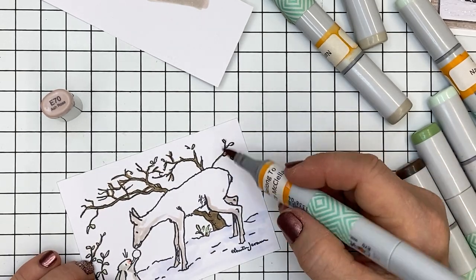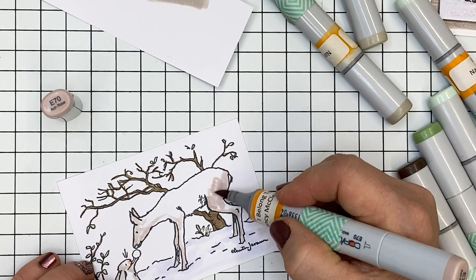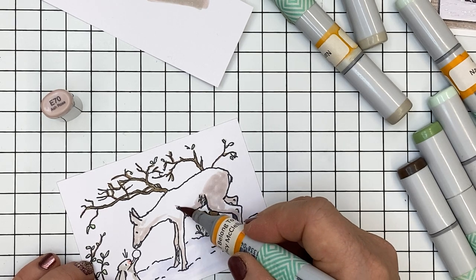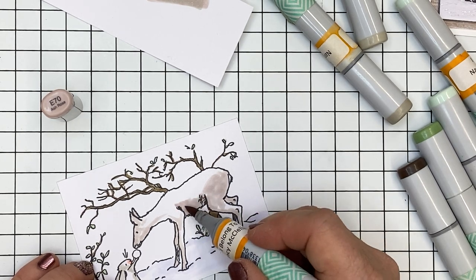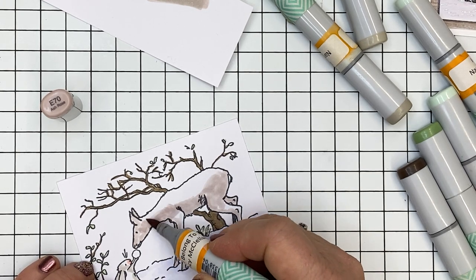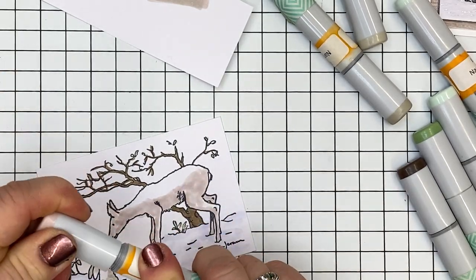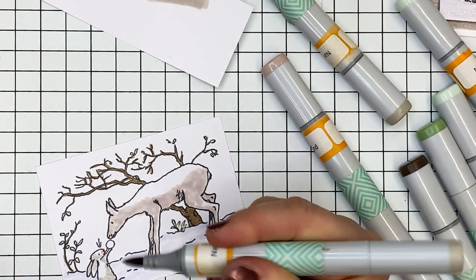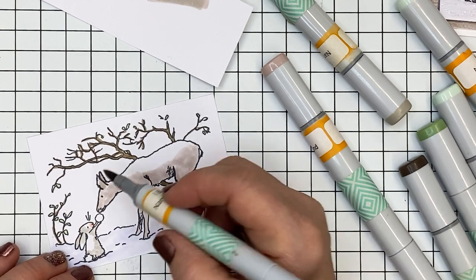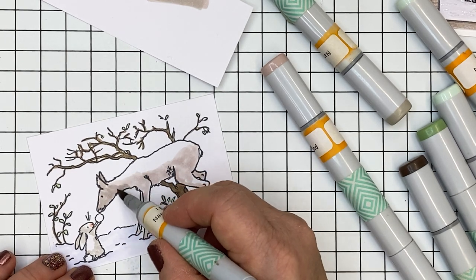drawing here. Now what we're going to do is I'm just kind of doing a little bit of some circles. And I'm not going to go too far up on his back because I'm going to do that with some of the gray tones. And then I'm kind of coming in here like this. So that's what I've left. Okay, now we're going to start with our W2. Okay, and I'm going to come back over and I'm going to just add some color here. And this is changing out.